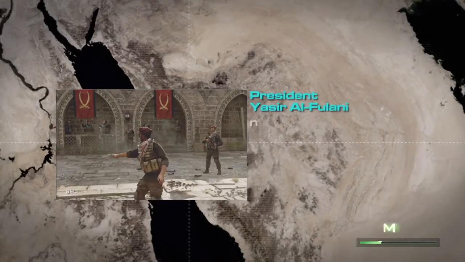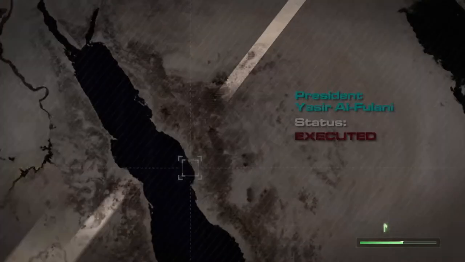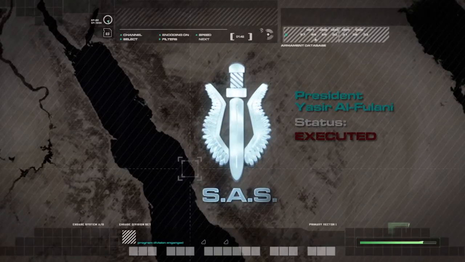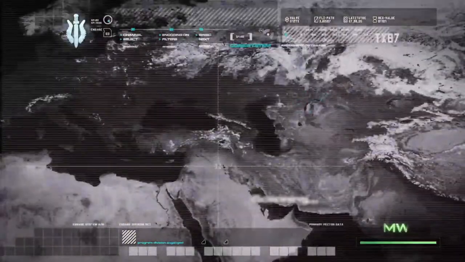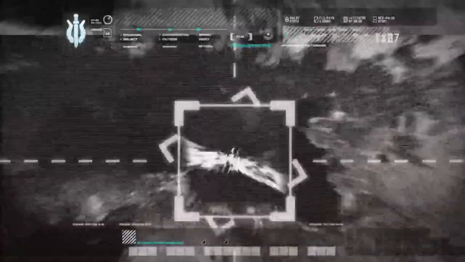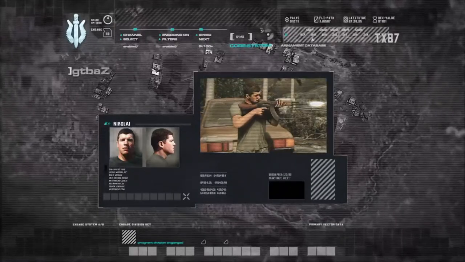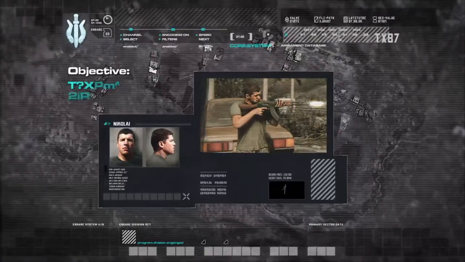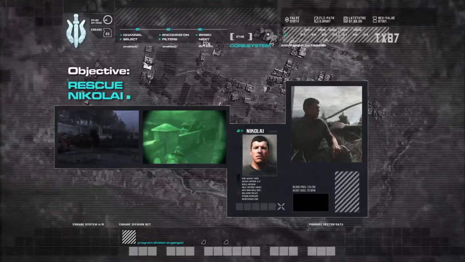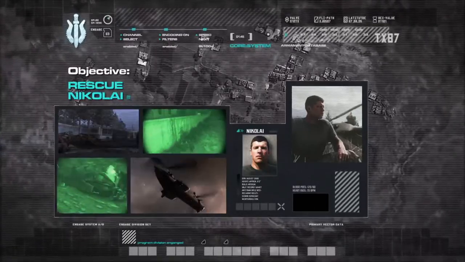Captain Price, Al-Assad just executed President Al-Falani on national television. The Americans have plans for Al-Assad, and it's too late to do anything for Al-Falani. But in less than 3 hours, codename Nikolai will be executed. Nikolai, sir? Nikolai is our informant in the ultra-nationalist camp. He supplied the intel on the cargo ship operation. Nikolai's in hell right now. We're gonna walk him out. We take care of our friends. Let's move.